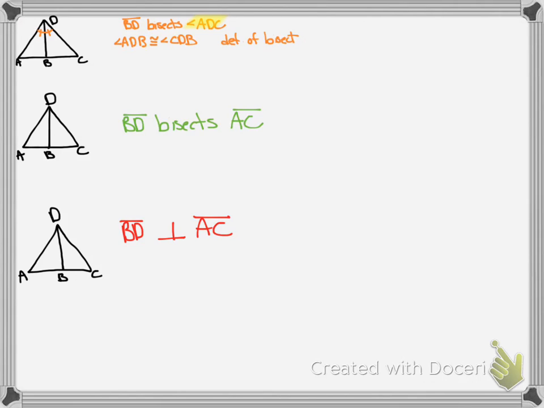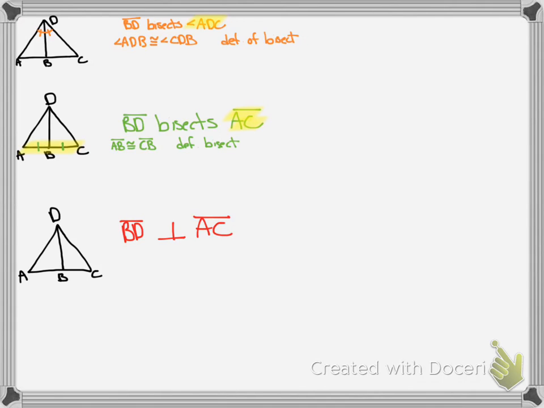Versus, look at the next one in green. If it says BD bisects segment AC, the first thing I do is find segment AC, and then bisect means cuts it in half. So this half is the same as this half. So this one's different. You would say segment AB is congruent to segment CB. But the reason is definition of bisect. Notice I'm using bisect, not midpoint, because nowhere did it say the word midpoint. You only get to use bisect if it says bisect.